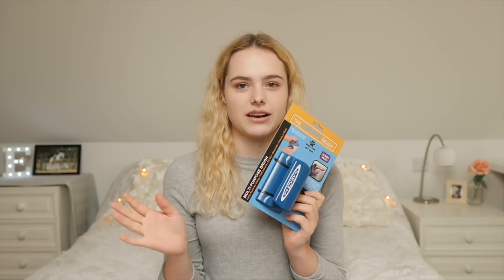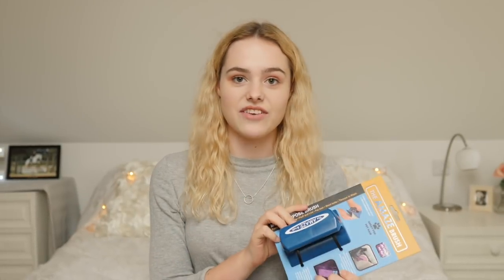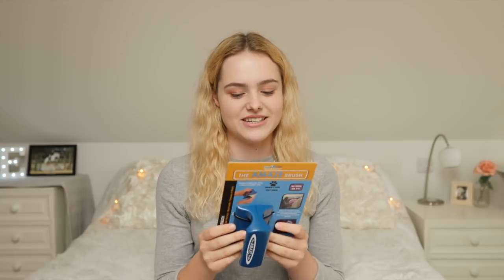The next thing I bought is this - it's called the Amaze Brush. I haven't really heard of these that much before; I've seen them at shows but never at tack shops for sale. This brush uses friction to get rid of all the horse hair from saddle pads, blankets, everything. Apparently it can also get off the little bobbles you sometimes find on clothes after many washes. With the mud season in the UK it rains all the time, so hopefully this will be very useful.